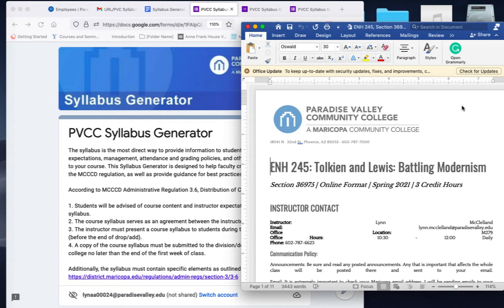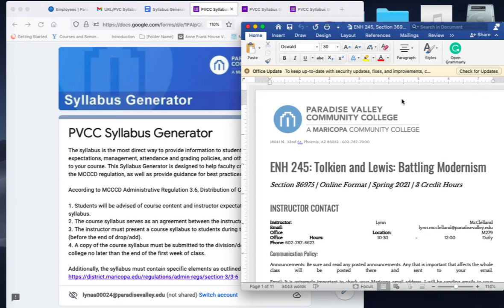So it's really nice that all the required information is built right into the generator, and then you're just going to plop your course information in the spaces allotted for it. So that's how this is going to work.